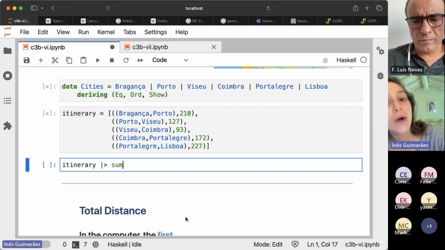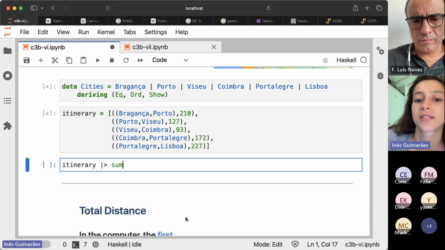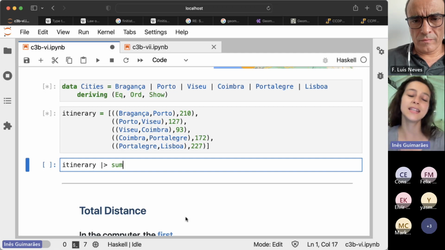So our goal now is to compute the total distance, okay? Does this yield the total distance traveled? That's my question.